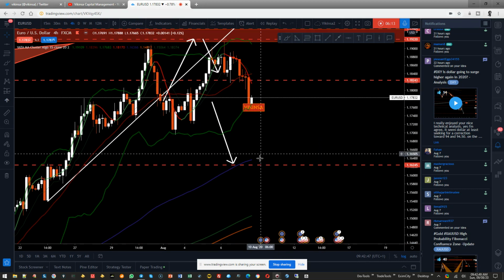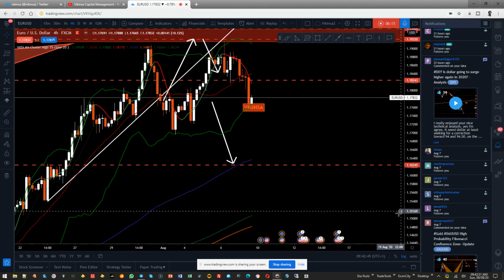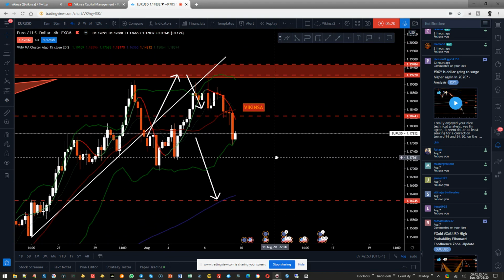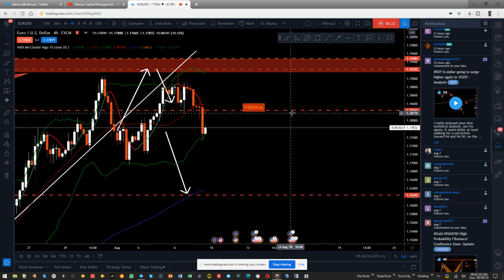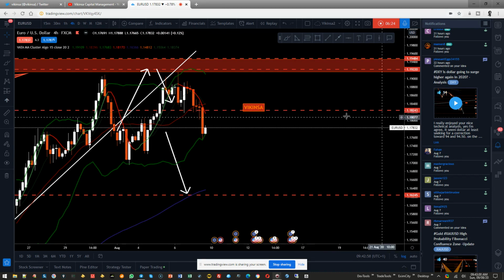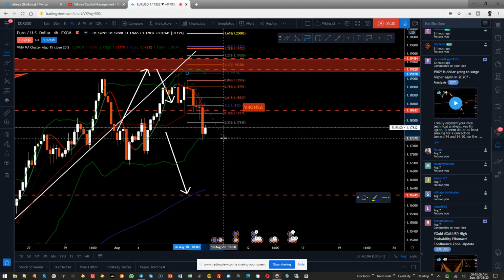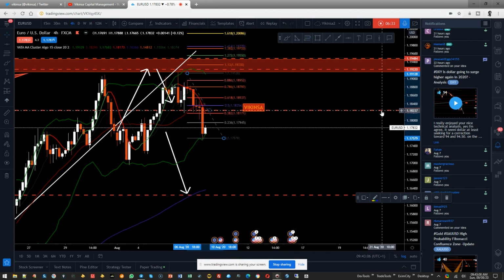This is actually working out perfectly fine for us. You can manage your position, and this is going to be your first target, which is going to be 1.16 level. So this is looking very good. However, be careful with that level of 1.82. Actually, let me measure that once again, just to be clear. Yeah, we identified this level in the previous analysis, and this is still holding very nicely.